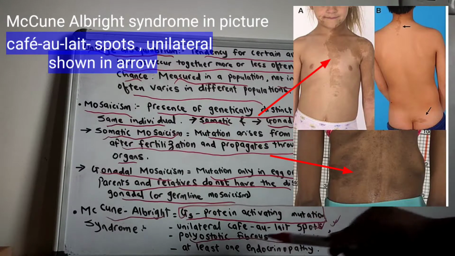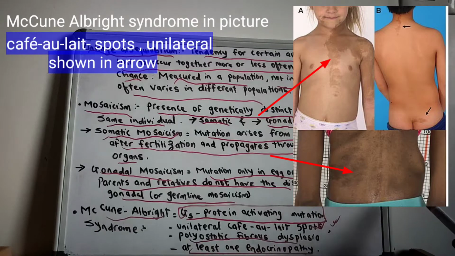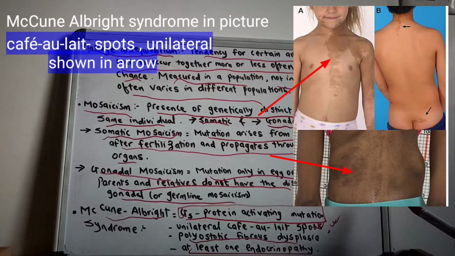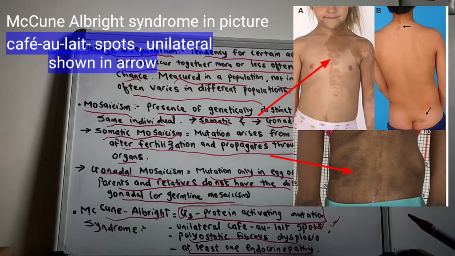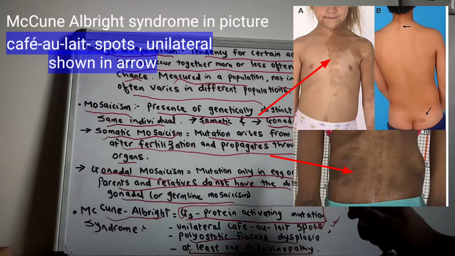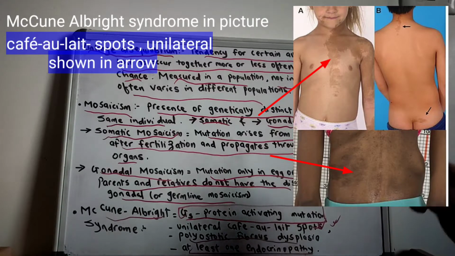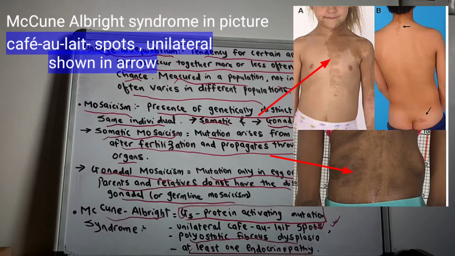There is at least one endocrinopathy, for example, precocious puberty. It is lethal if the mutation occurred before fertilization, but there is survival in patients with mosaicism. So if it is present in gonadal mosaicism, there could be a chance of survival because it is only present in the germline. A germline mutation only occurs in the germline, it doesn't occur in the physical form. So now let us discuss locus heterogeneity, allelic heterogeneity, heteroplasmy and uniparental disomy.